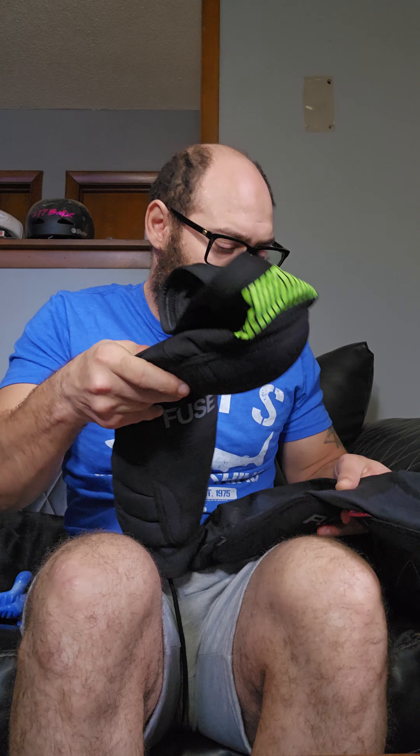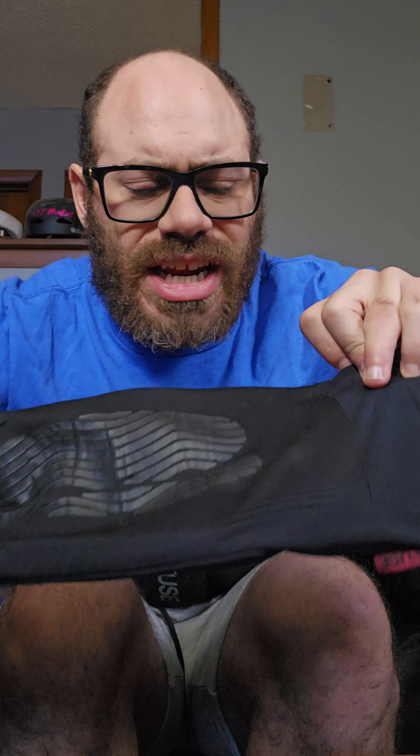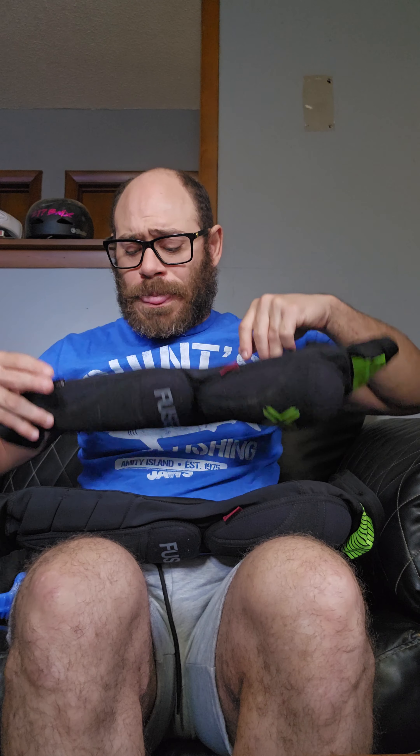These are pretty durable as long as you wear them under pants. If you wear shorts, they're not really that durable — a few hits on the back of the pads are already causing tearing. You can see it's not even stretching; it's little holes in it. That's kind of sad because these are a very expensive pad. Between the ankle guards and knee-shin combos, you're well over a hundred dollars — closer to two hundred, depending on shipping and where you get them from.